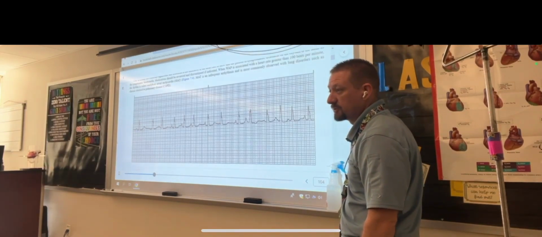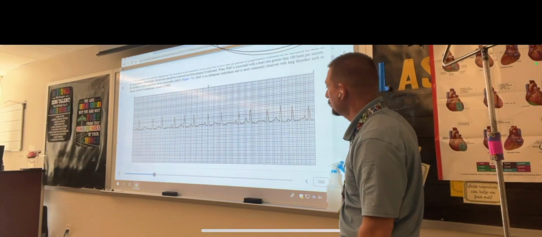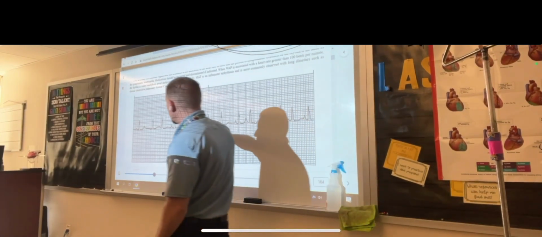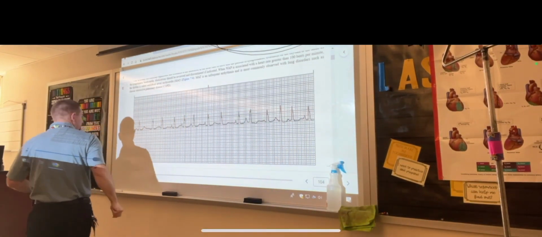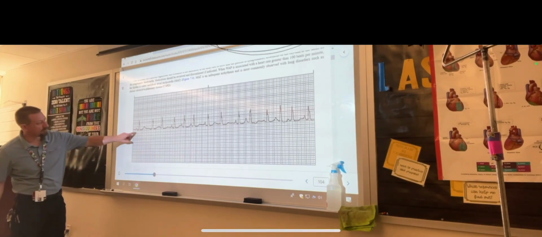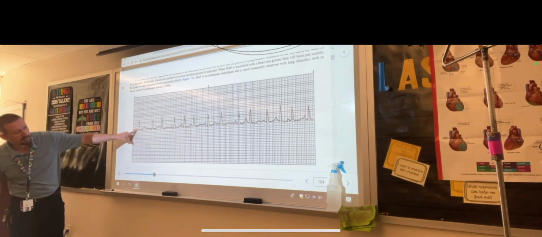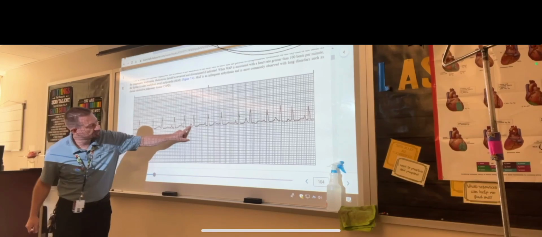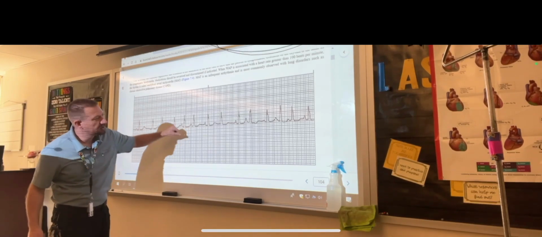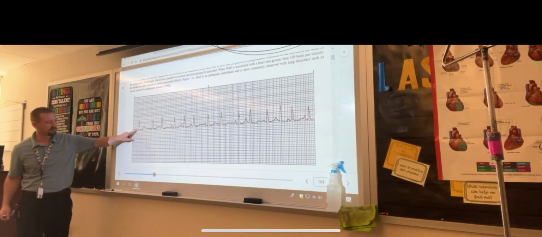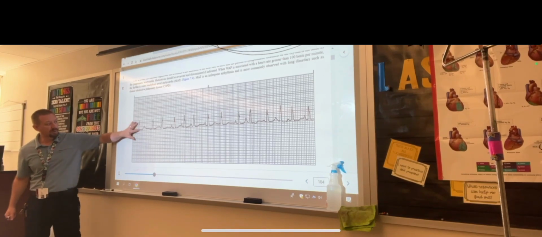They're different forms. So it's not all coming from the sinus node. So this wouldn't qualify as a sinus rhythm, even though it has P waves. Let's start with this one. This one looks maybe the most regular, but it has an odd slope. This is the kind of most regular, and we'll talk about what this is.